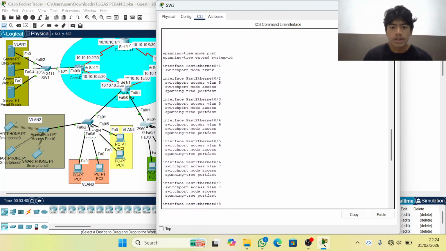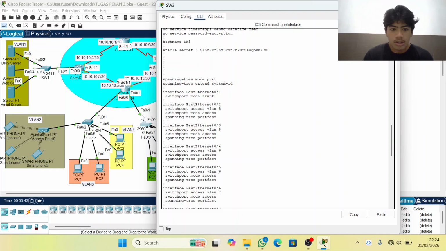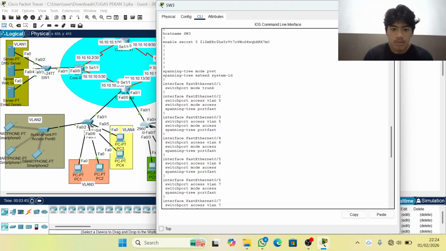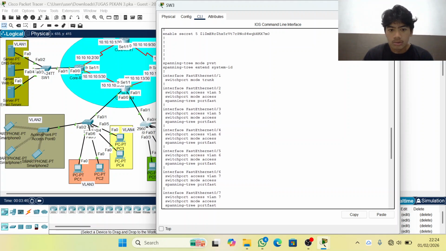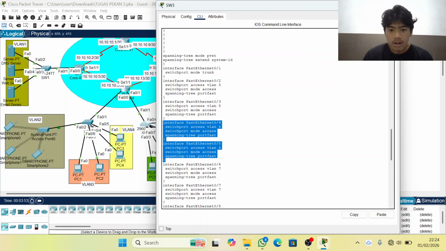And then right here you can see spanning tree mode PVST, and then doing the trunk, as you can see right here, fast Ethernet 1 to the router, which is going to be really important. And switch port access VLAN 5, so 2 and 3 is VLAN 5. Don't forget to activate the spanning tree port fast, and then VLAN 4 and VLAN 6 is fast Ethernet 4 and 5. So there you go.